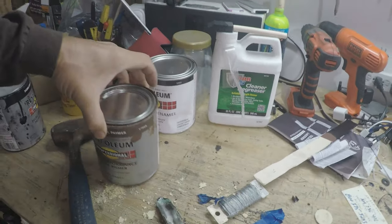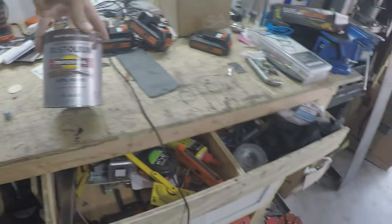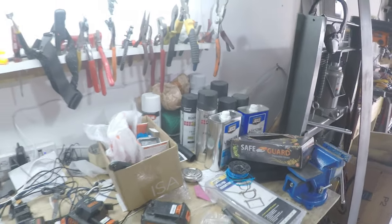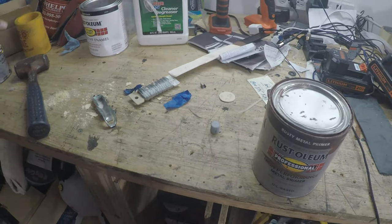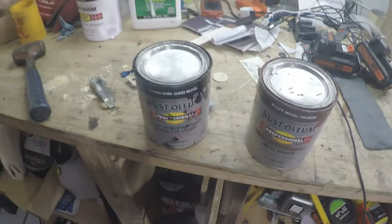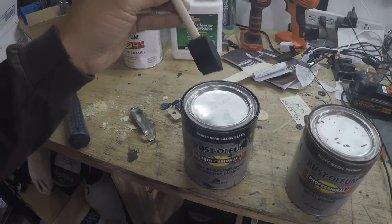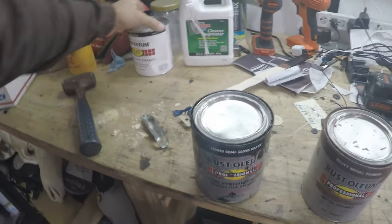For the finish, I use this water-based rusty metal primer — you can put it right on rusty metal. When you're working with steel, as soon as you take off that mill scale from the steel yard it starts to rust. I sand it down as much as I can, clean it with acetone or lacquer thinner to remove oils, then hit it with one coat of primer. I've put two coats of Rust-Oleum high-performance protective enamel on, brushing it with a foam brush, especially dabbing into the welds to make sure everything is fully covered.